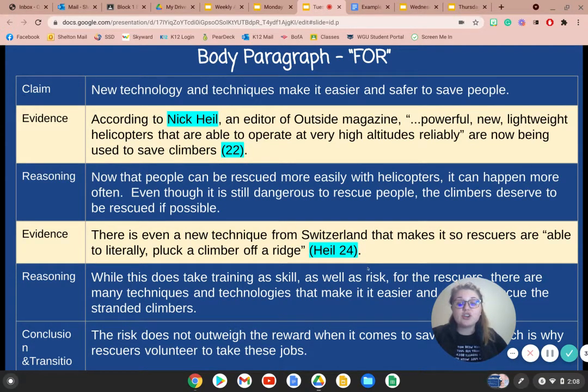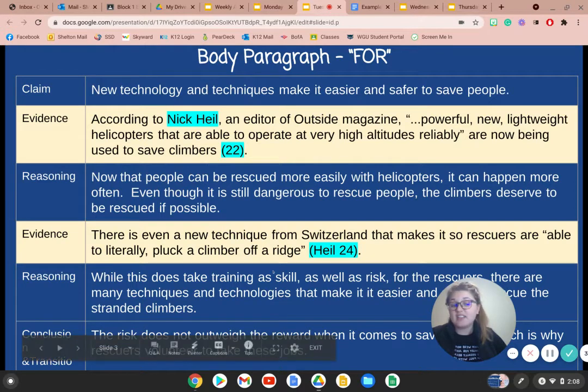Now make sure your quotes are not naked, which remember a naked quote is when you don't have a lead-in and you don't incorporate your own words before and after your quotes, just like this first example. So make sure that you are introducing the quote, and then sometimes it's helpful to have some extra words at the end. Now you don't always need to do the extra words at the end, but it is helpful.